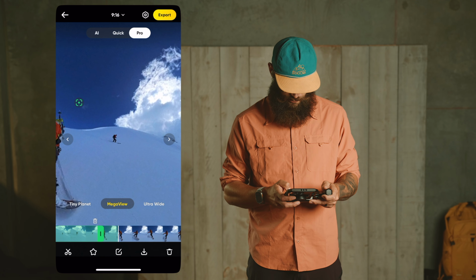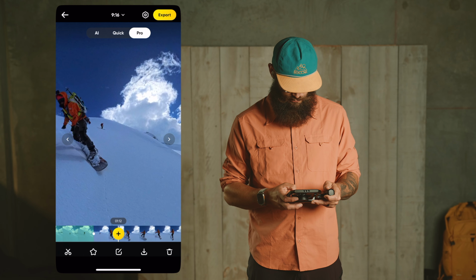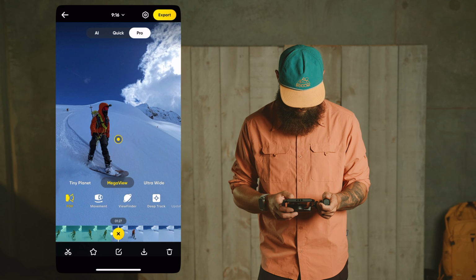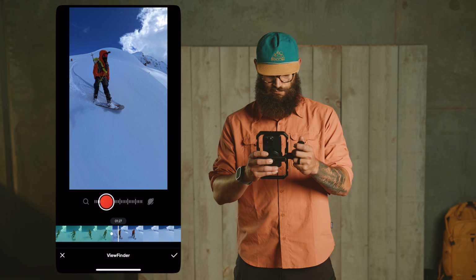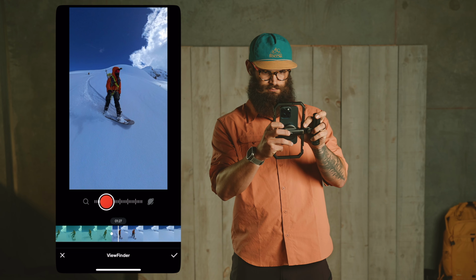But what we're going to do is transition from a tracked mode into what's called viewfinder mode, where we can record gyroscopic inputs. So I'm going to go to where I want to start recording, hit plus, hit viewfinder, and now we have an interface that's similar to Quick, but a little bit different of a layout, but the functionality is the same.